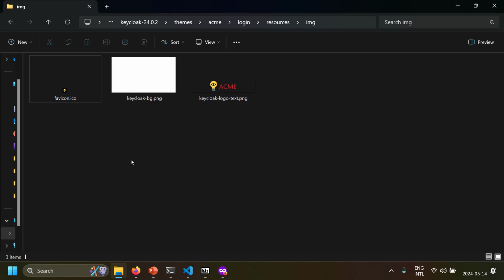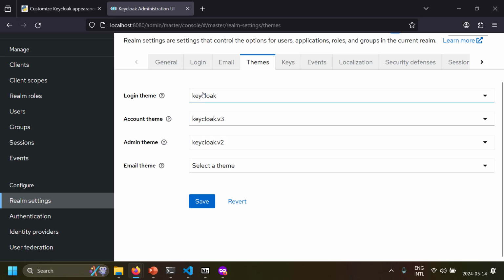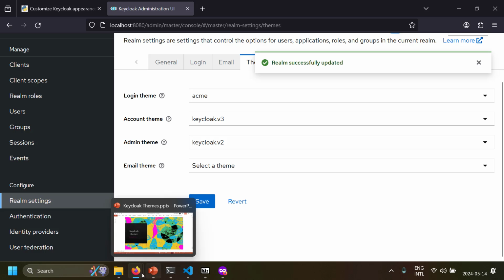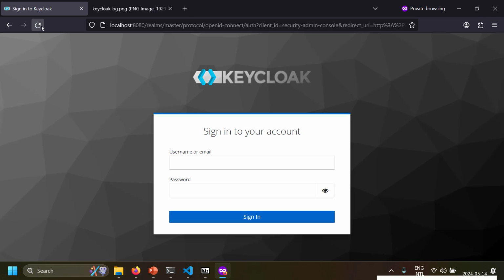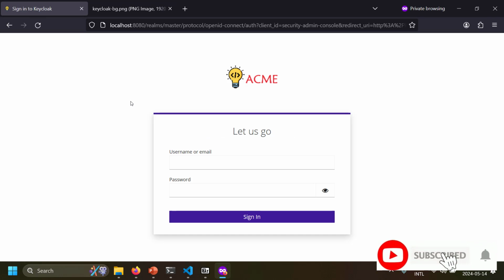That's why in the Acme theme, in the login theme type, in the resources img folder, I've kept an image with the same name keycloak-logo-text.png, and I've replaced it with my own image which contains the company name and the logo. So if I change the theme from Keycloak to Acme and save, and I go here and reload this, I can see the background image is the plain white image.